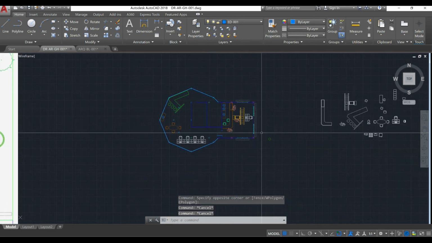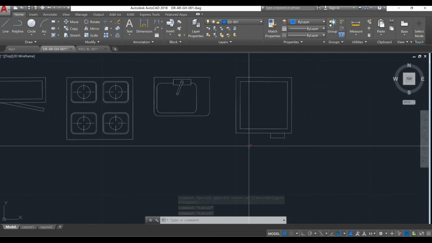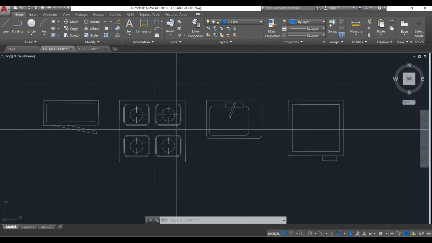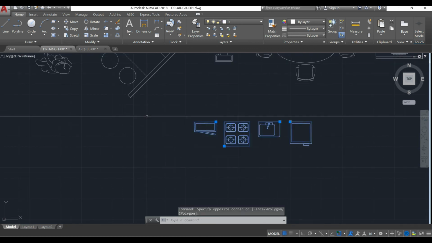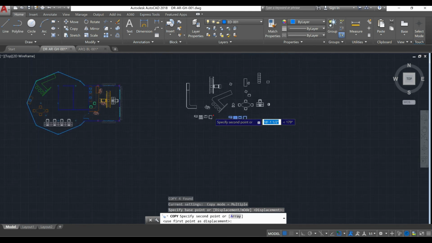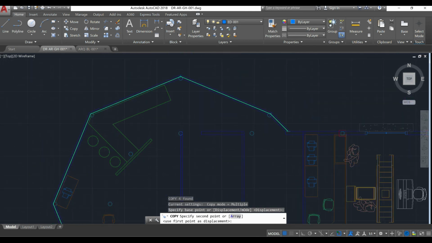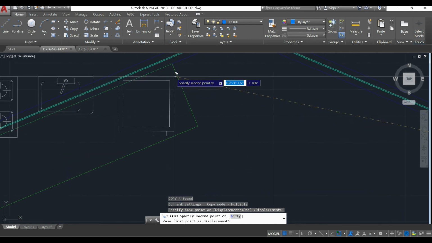Okay, it's there. So now we need to move the rest of the items. We need to move the sink, stove, microwave, and the fridge. I'm going to move them at the same time. So I'm going to put it over here.